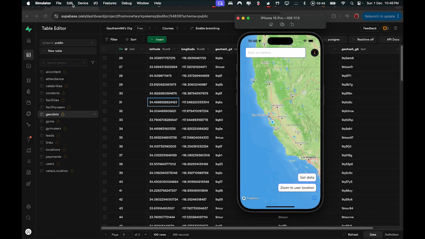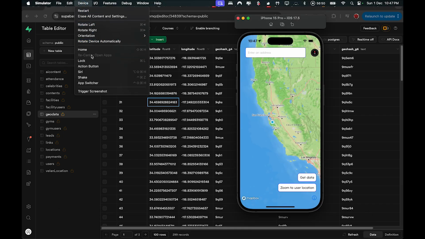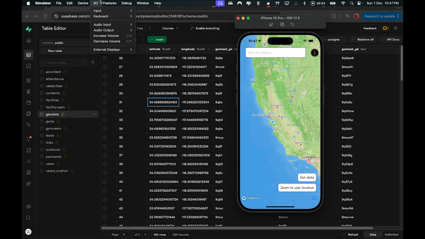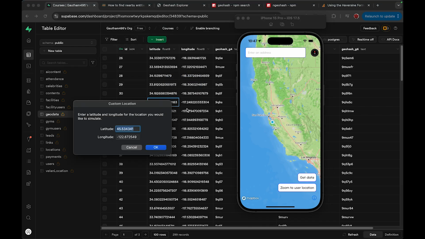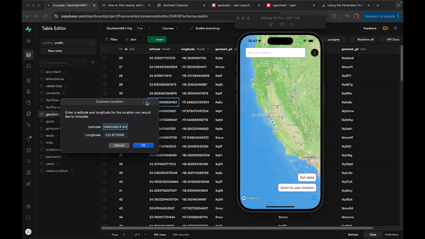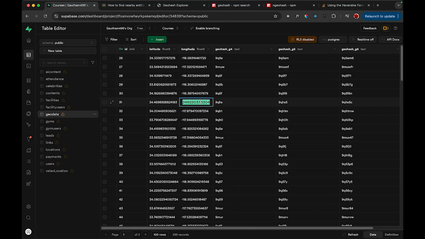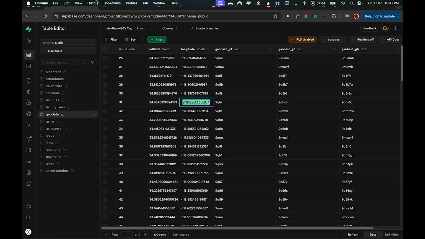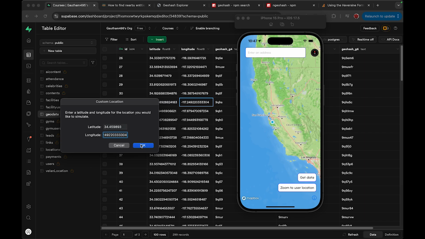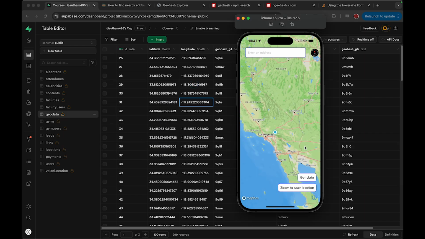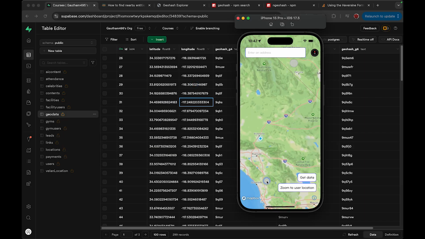I'm going to go to the top, tap on device, and in here go to features, location, custom location. Latitude is this, copy this value, and then longitude is this value. Okay, so it's in Los Angeles now, so let's test.